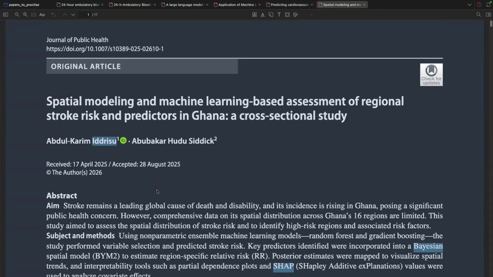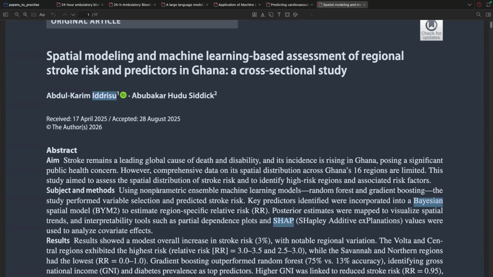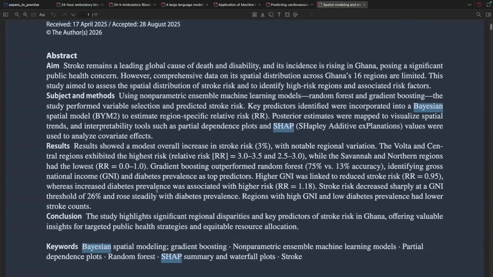It's also about stroke risk factors, which join with the CVD factors to a certain extent, and also talks about machine learning based assessment. So broadly, we also decided to include this one.